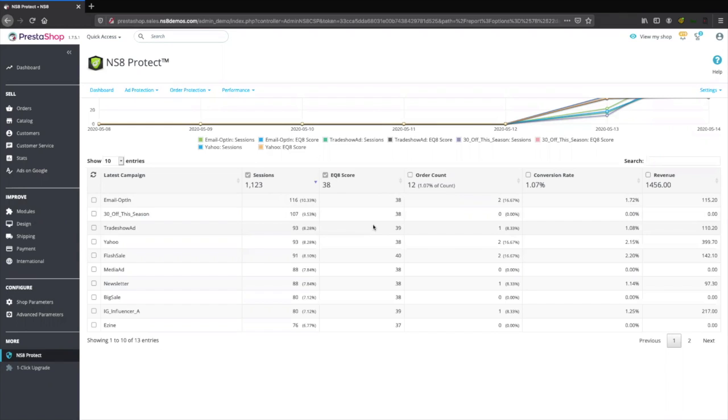Also, you can use this as a testing ground to use that qualitative data that we're delivering using the equate score to improve your advertising and test that here on this page, where you can say, okay, now I'm going to change this trade show ad campaign that I've got right here.